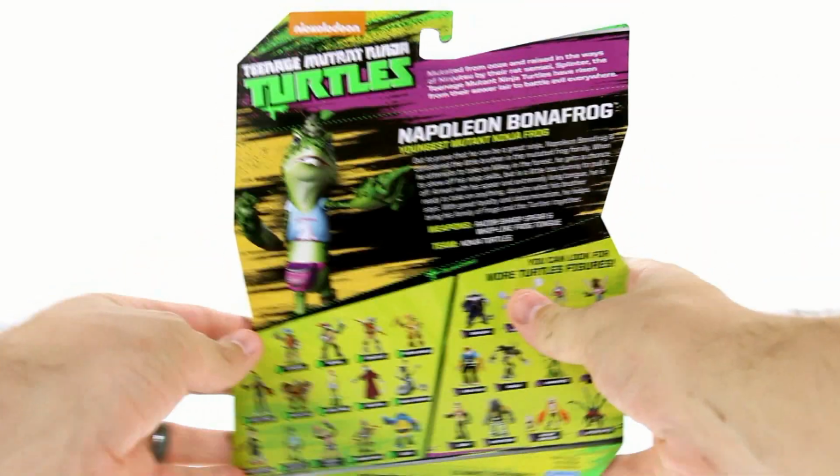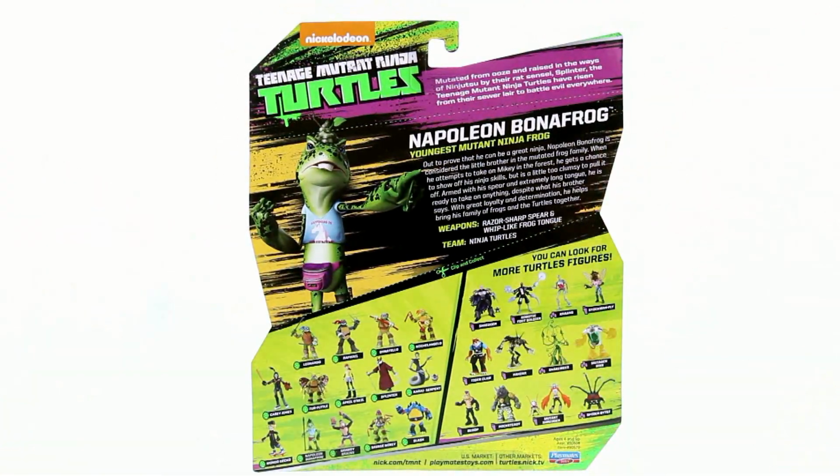Come around here to the actual back of the package, and it says, out to prove that he can be a great ninja, Napoleon Bonafrog is considered the little brother in the mutated frog family. When he attempts to take on Mikey in the forest, he gets a chance to show off his ninja skills, but is a little too clumsy to pull it off. Armed with his spear and extremely long tongue, he is ready to take on anything, despite what his brothers say. With great loyalty and determination, he helps bring his family of frogs and the turtles together.